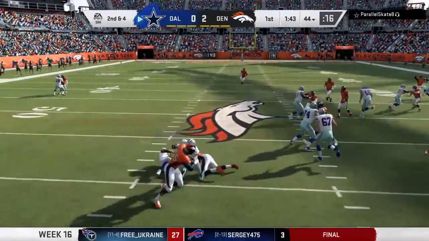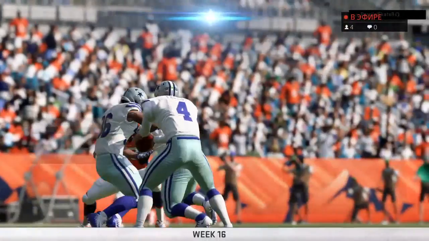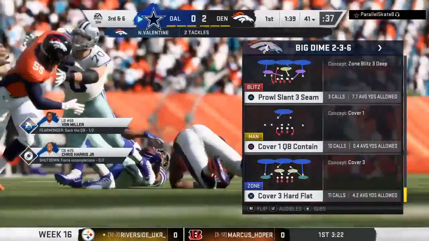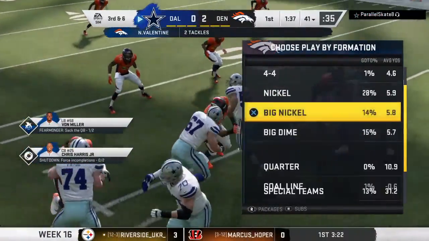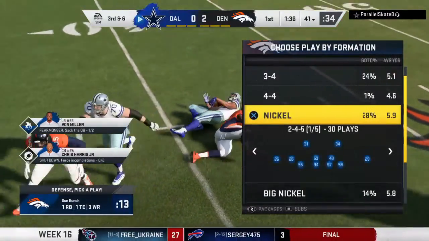The first carry now for Tony Pollard. And that one blown up quickly as he's going to be stopped before he could even get started. That'll set him back with a loss of 3 on the play. And they're going to have a third down.